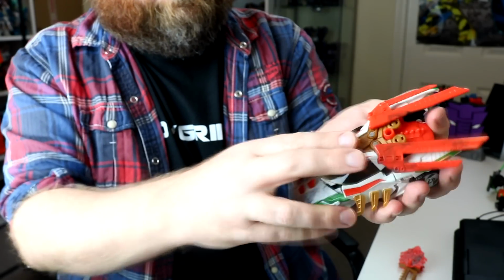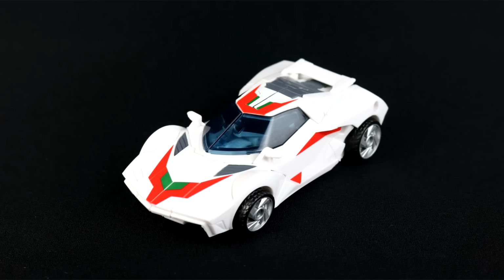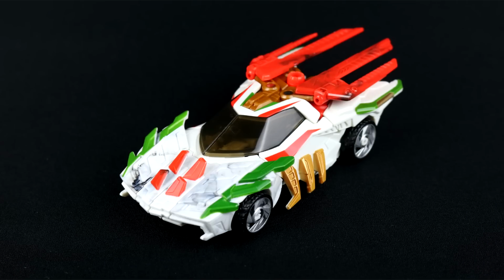Transformation's about the same, but with loads more crap to snag on and mash into each other, so you gotta be a bit more methodical about doing it in exactly the right order. Which isn't a disaster, but it does kind of take a bite out of the fun. But at the very least, the car mode's a giggle. Just that same little sharky sports car with a bunch of naffo drapery on it.